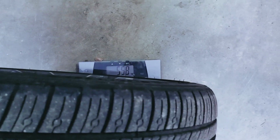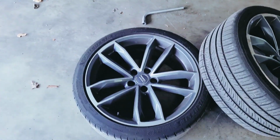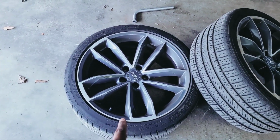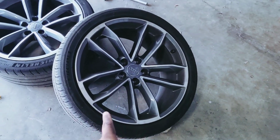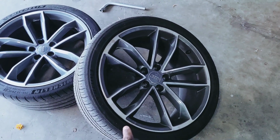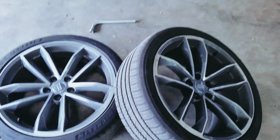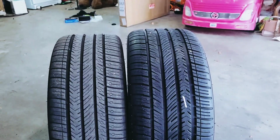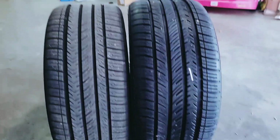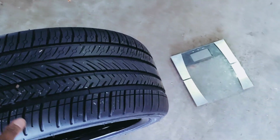55.8 pounds. All right, so the worn Pilot Sport 4S's came in at 52 pounds, and the Pilot Sport all-season 4s on the stock wheels came in at 55.8. So let's see what Vision Forge does. Keep in mind, these are wider wheels and bigger tires, but is it gonna weigh less? All right, let's see here.